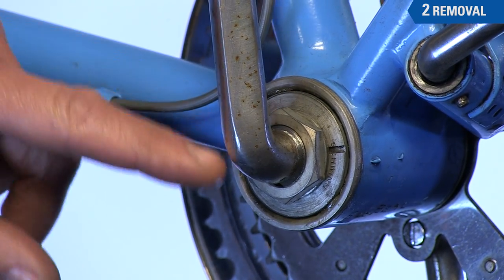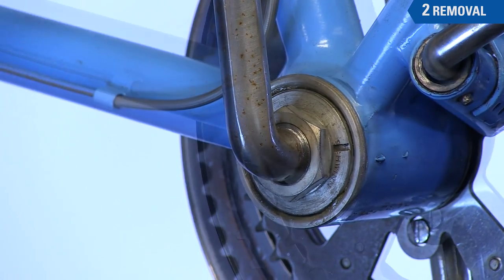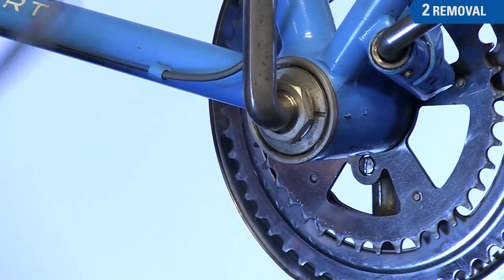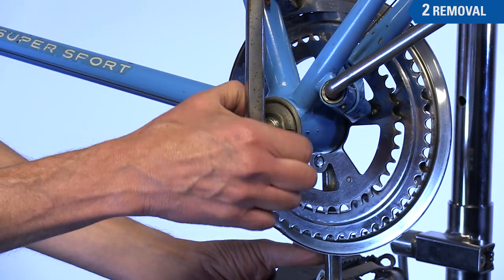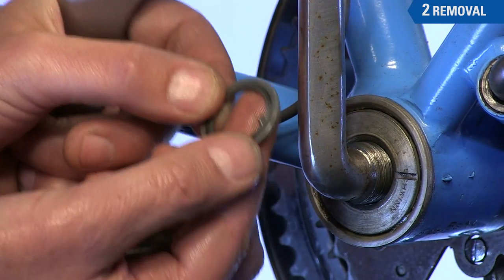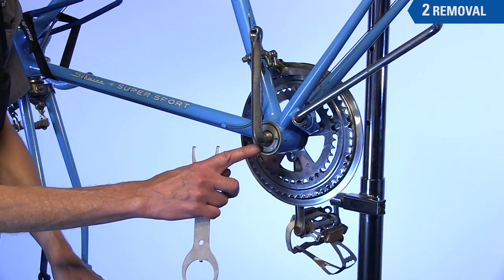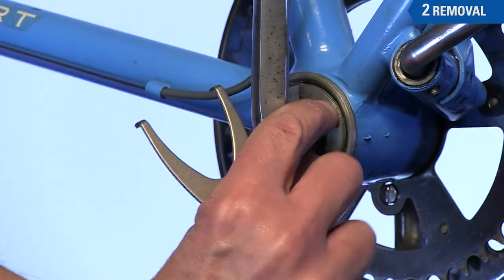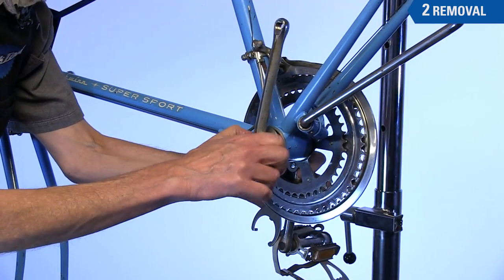On the left side there will be a lock nut, a washer, and a bearing cone — all left-hand threads. Turn the lock nut clockwise to loosen. Remove the lock nut fully and remove the keyed washer fully. The key and the washer will be important during adjustment. The cone is also a left-hand thread so it removes clockwise. Loosen the cone and pull it completely off the crank.